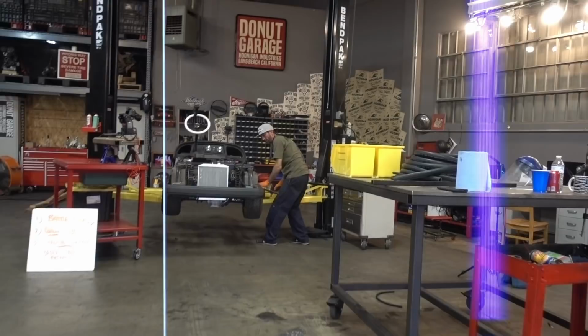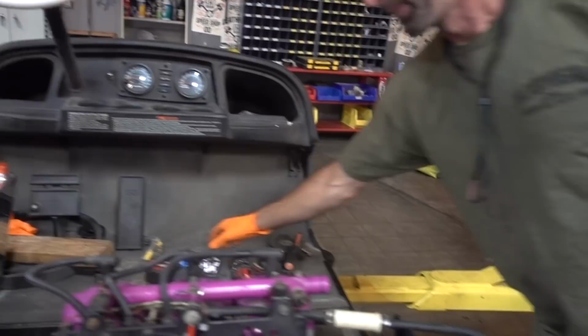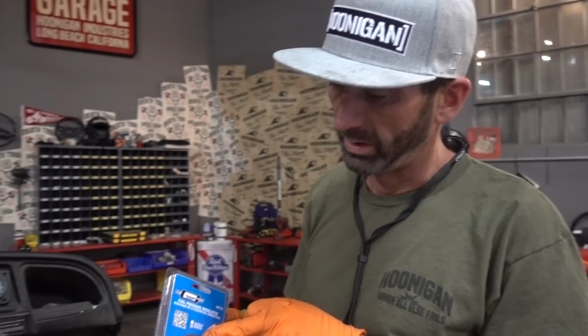Brad. What's going on, dude? Yeah, we are back at the Garage Garage, Tilly's golf cart build. So we got a lot of great parts here today. We've got a fuel pressure regulator, about the cheapest fuel pressure regulator you can. Reason why we have to have a regulator is because these carburetors don't really like a lot of pressure on the needle and seats. So we're gonna go ahead and regulate it to like 1.5 pounds.